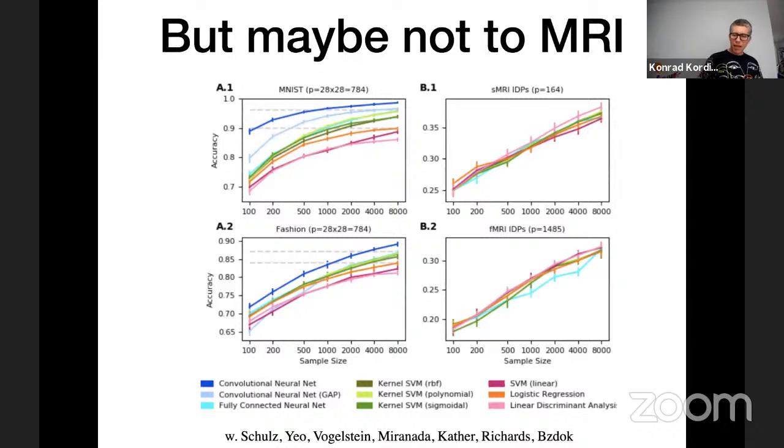I should have a little bit of an insert here about a recent study that we did with Danilo Bzdok's lab. What we wanted to know is how much does it help to have complex machine learning systems? If linear regression tends to be enough, why are we going down that road? And it turns out, and that's what you see on the left-hand side, for a lot of machine learning data sets, on the x-axis, you always have more samples. And in different colors, you have differently complex machine learning systems.